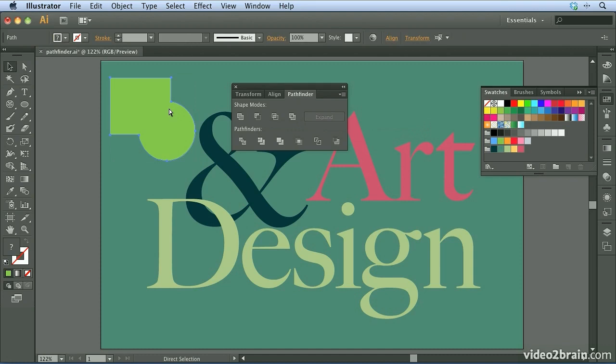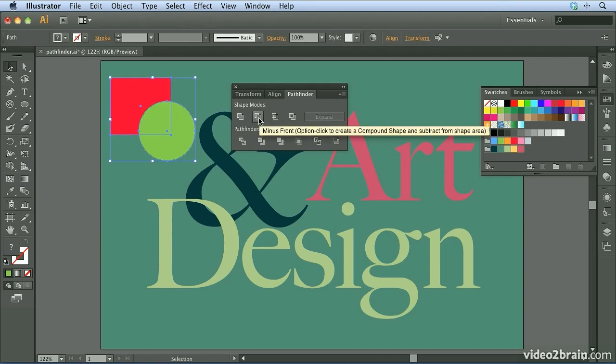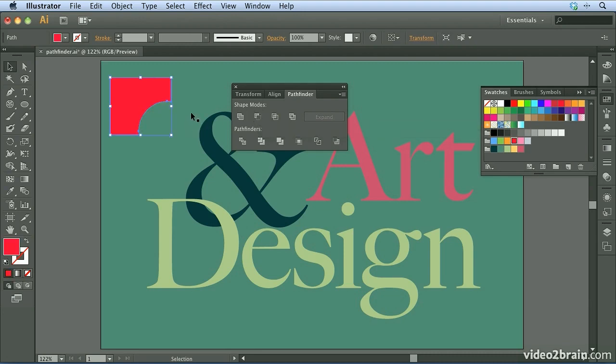I'm just going to undo so we can get back to where we were. The next mode is called Minus Front, and you can see that Minus Front is going to create a compound shape and subtract from the shape area. Basically, when I click this button, you'll notice that it subtracts the front object from the back object.